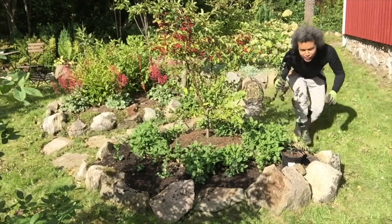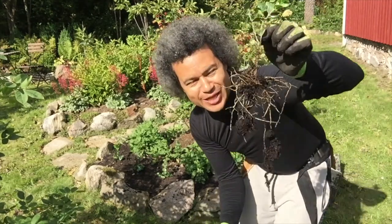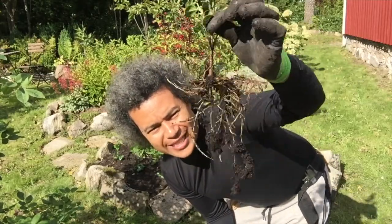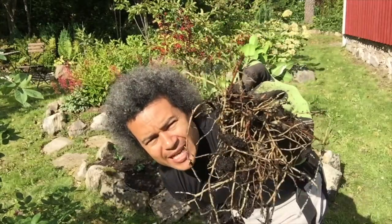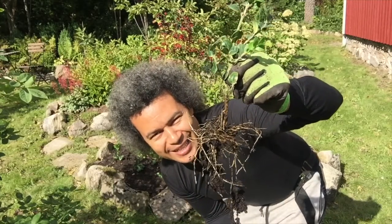Okay, I just had one that crumbled completely out of its soil, so I just want to show you how amazing the roots are while I have it out like this. Look at that. All that is, as you can see at the bottom, one stem cutting, and that has grown all those roots in 1 year.